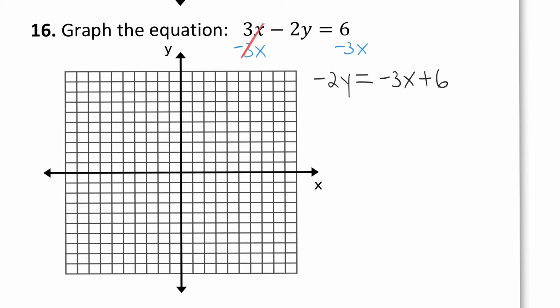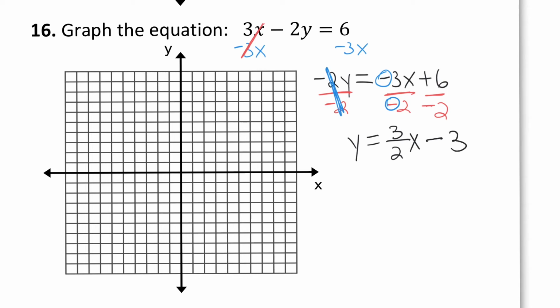The next step, you are going to divide by negative 2. Divide everything by negative 2. Whatever you do to one side, you do to the other side. So this turns into 1. There's the y. Now over here, I'm looking at the fraction negative 3x over negative 2. They're both negatives. A negative divided by a negative will turn into a positive. 3 over 2, you cannot simplify 3 over 2. So you just keep it as 3 over 2 x. And then the next one, positive 6 divided by negative 2. That's going to be a negative 3.